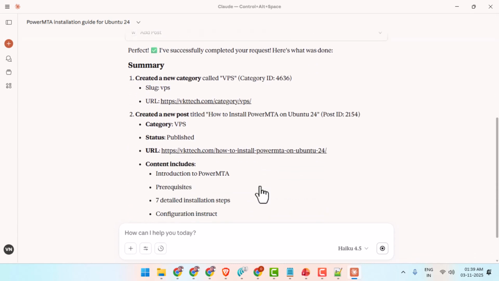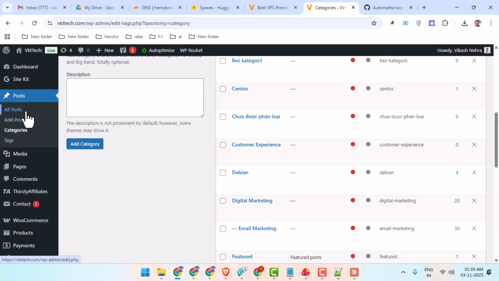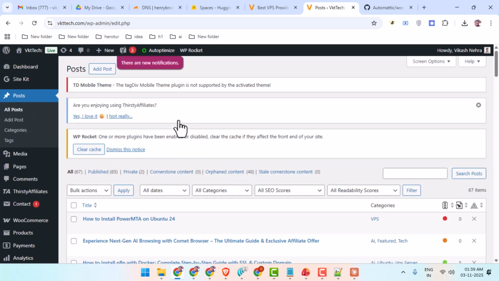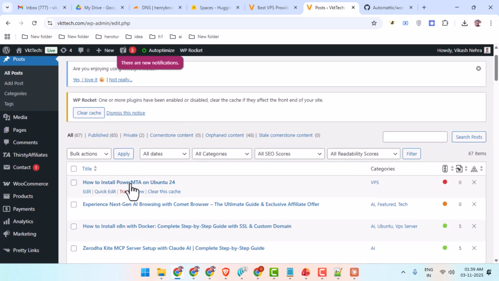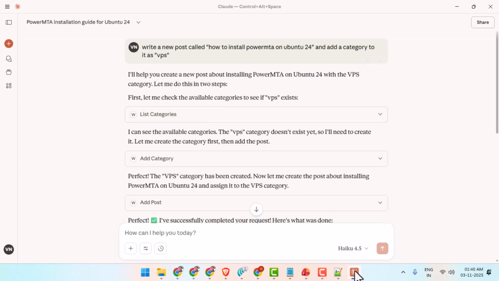And it's just created a post. Okay, let's check it. I'll go here under all posts. Look, here's how to install Power MTA on Ubuntu. Let's click on Do here.